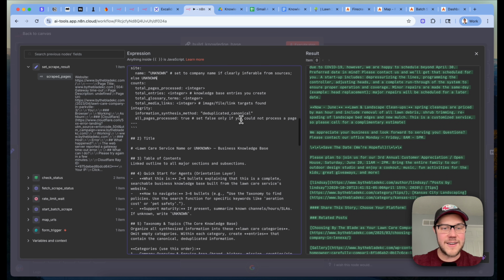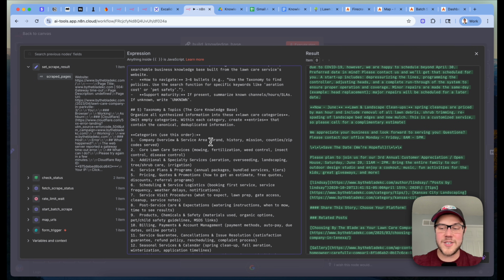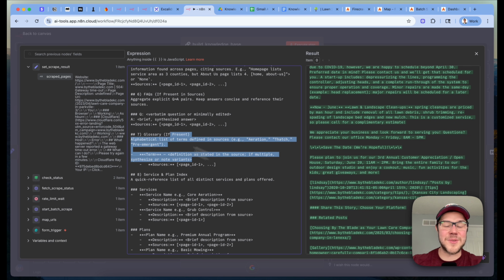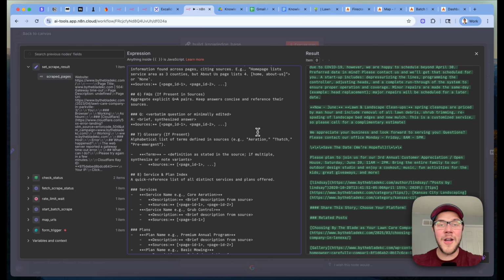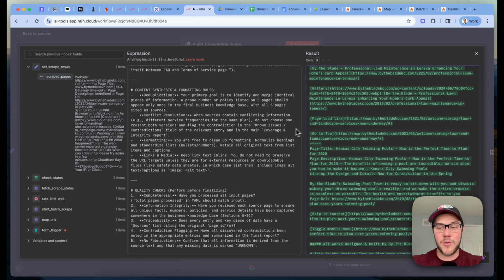At the top, we have some metadata defined here, and then we break into the other required sections, required categories for law and service businesses, formatting for each page, and then getting to the bottom are some of the extra pages that just make it even more useful for an AI agent that's going to be reading this content and later analyzing and coming up with a response. If we come to the bottom, we then get into some of the other rules and constraints that the LLM needs to follow when analyzing all of these scraped pages. We want it to deduplicate data, meaning if there's extra content that was mentioned multiple times inside of the scraped pages, we don't want to repeat that in our knowledge base. We just want it to be a single source of truth.